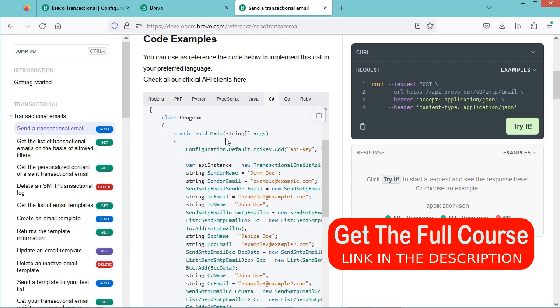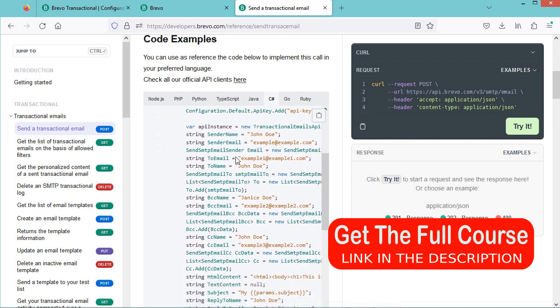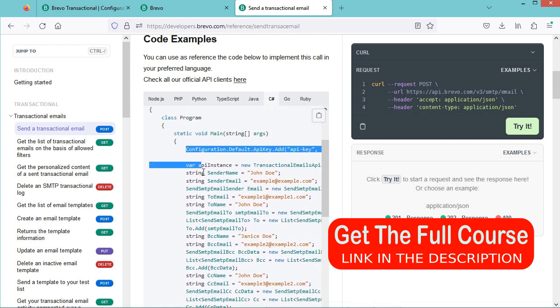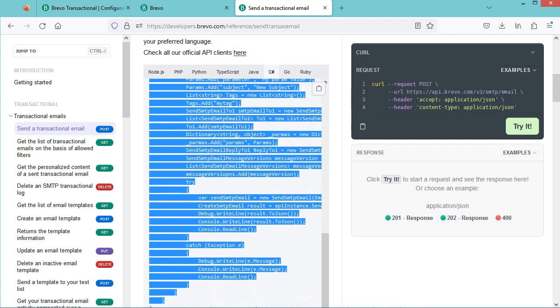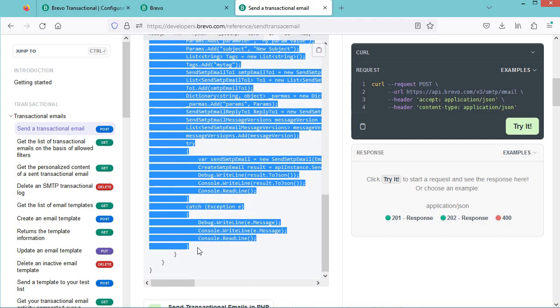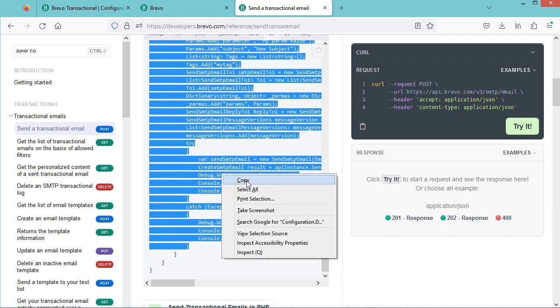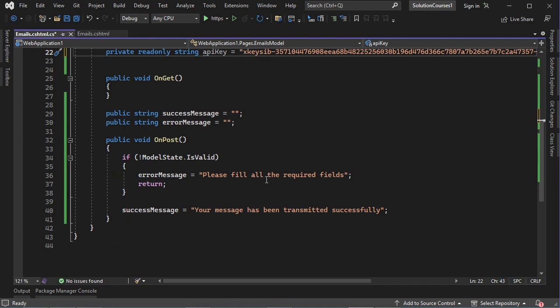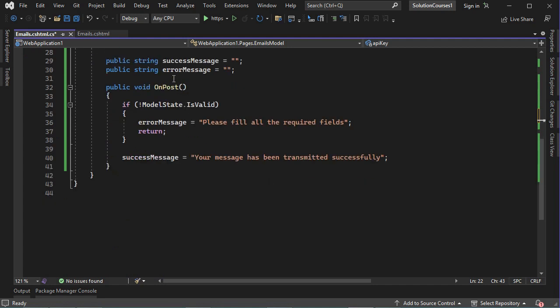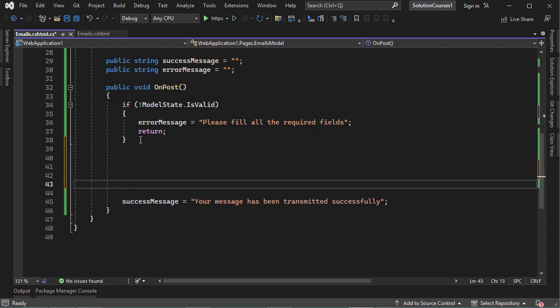Now we need to copy the code that is available in the main method. So let's copy all of this code. And let's paste it in the onPost method after validating the form. So just here, we can paste it.